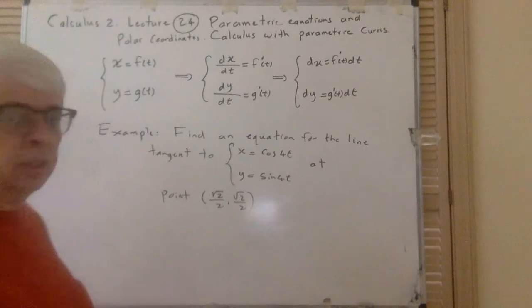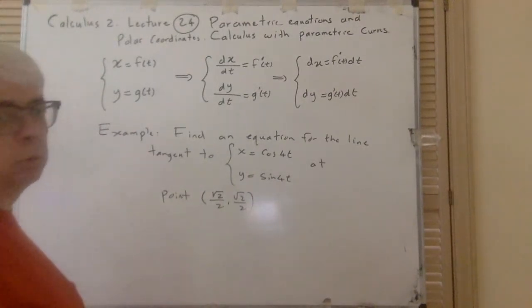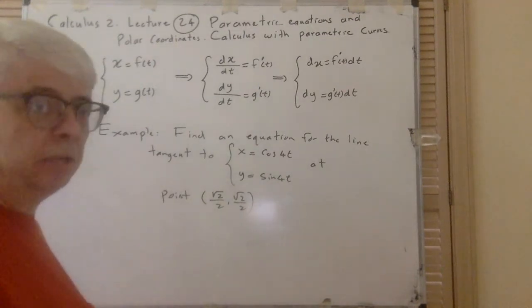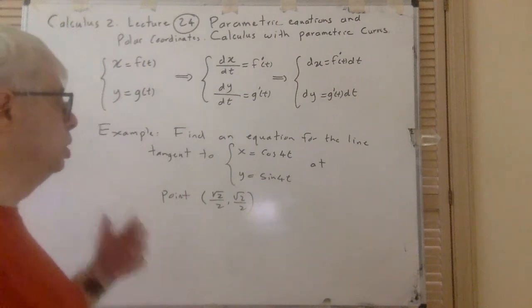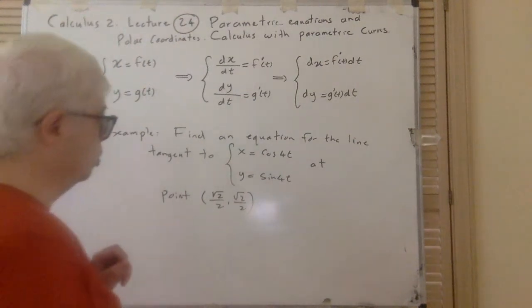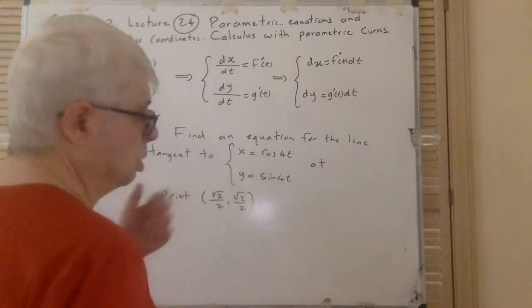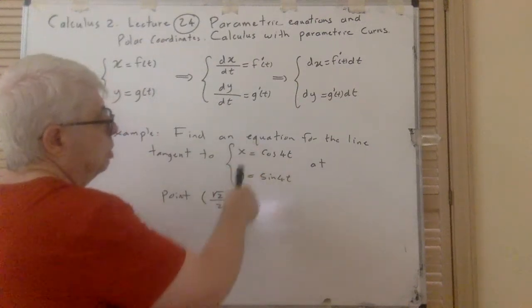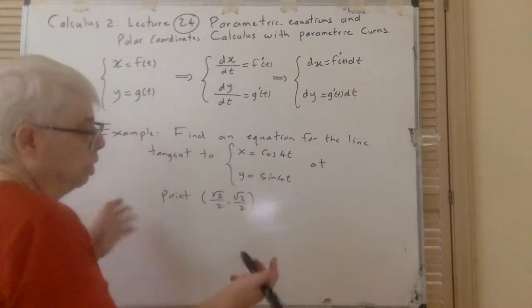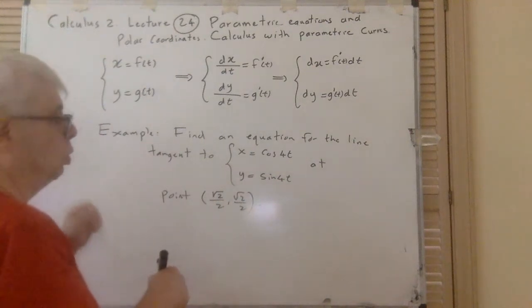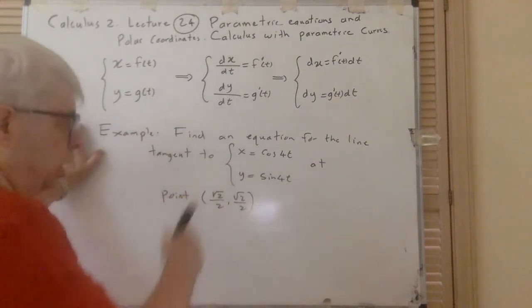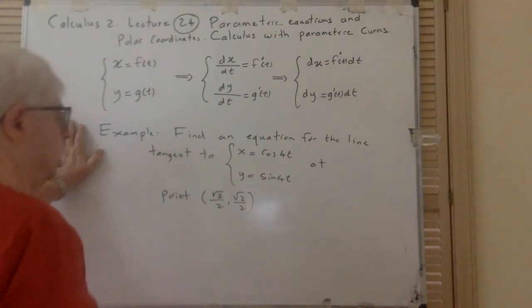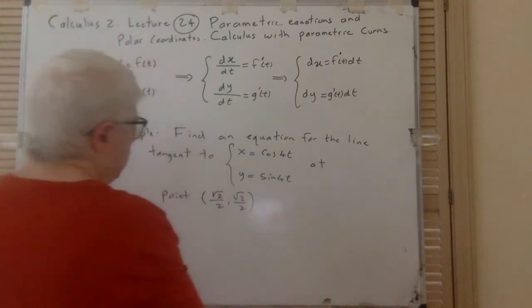Okay, so this is the situation where the point is given to you, and not the time. So first thing you should do is find the time, the t, for which this particle is at this point. Just imagine the particle is moving in a circle. You can tell that it's a circle because the 4t are the same, and the radii, or these arms, are the same, and r is 1. So that's a circle with radius 1, but that has omega equals 4, so that's faster than omega equals 1.